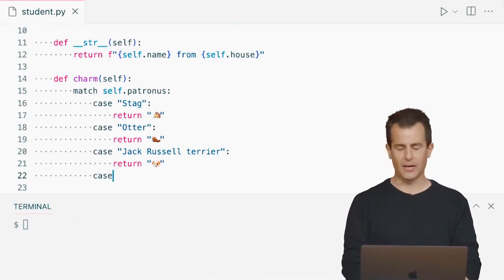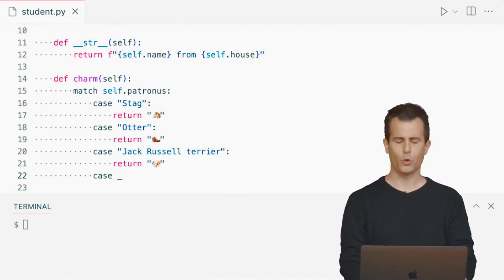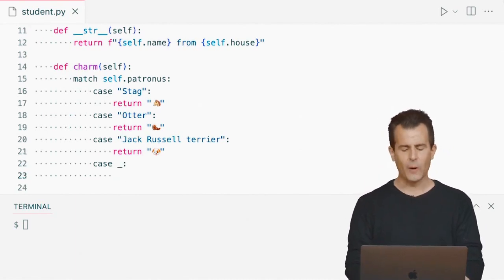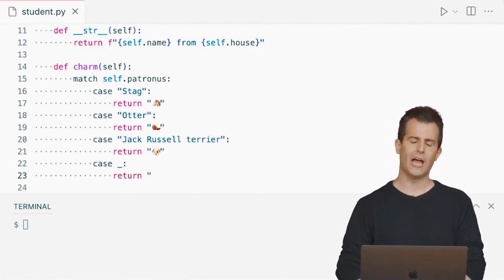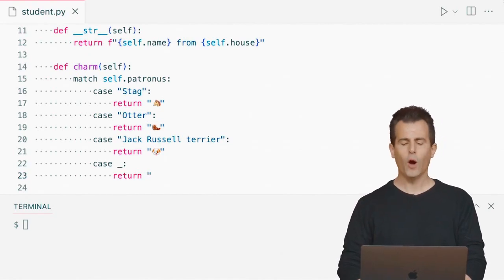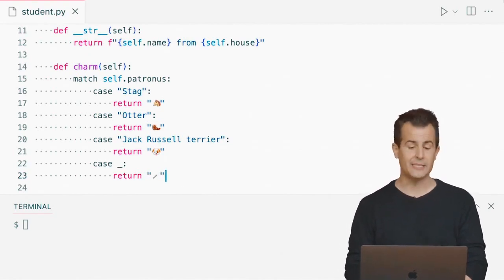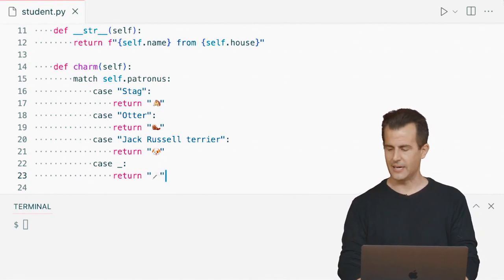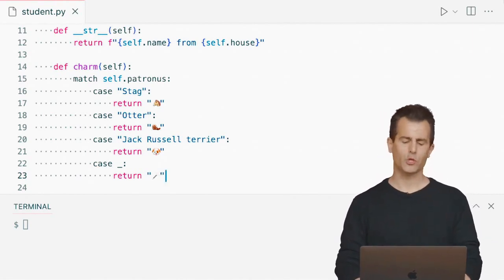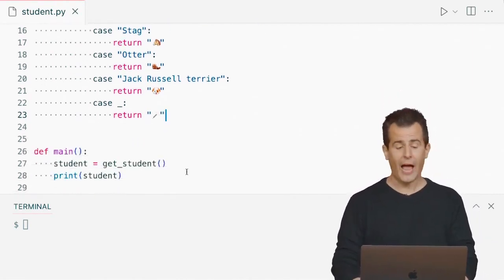And in the case of no Patronus recognized, as might cover someone like Draco, let's go ahead and use a default case using the underscore as in the past. And let's go ahead and return for this. What should happen if someone doesn't have a Patronus? Why don't we just see a magical wand that seems to fizzle out, as in this case? All right, well now, rather than just print the student, let's go about printing their actual Patronus.